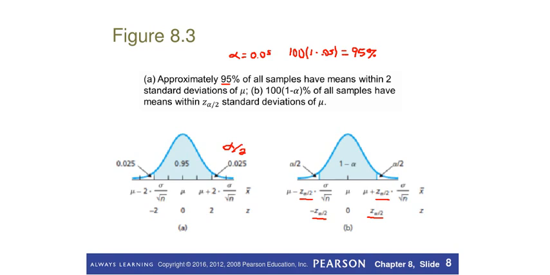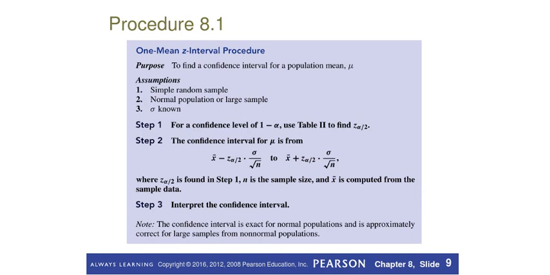So whatever our percentage is that we're interested in, this is our level of confidence: 1 minus alpha. So 100 times 1 minus alpha gives us a percentage of our level of confidence, and alpha over 2 gives us the percentage that falls outside of this normal distribution that we want. All right, so how do we calculate this? It's actually a very straightforward method. For whatever 1 minus alpha level of confidence we want, we're going to use table 2, our standard normal distribution table, to find z alpha over 2.